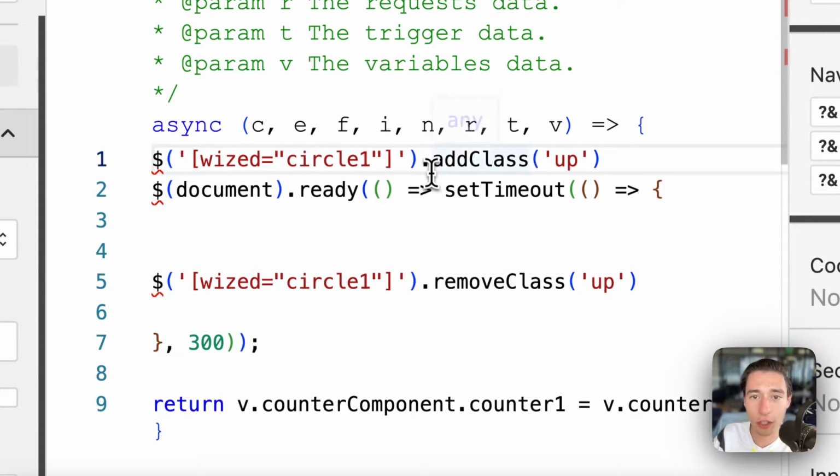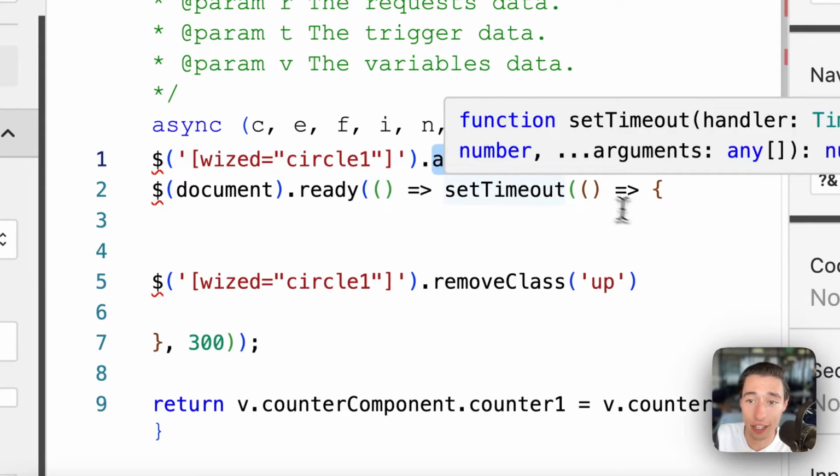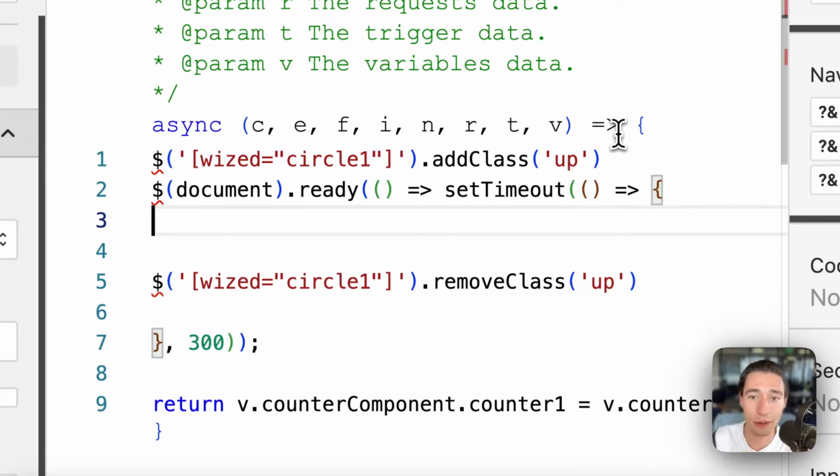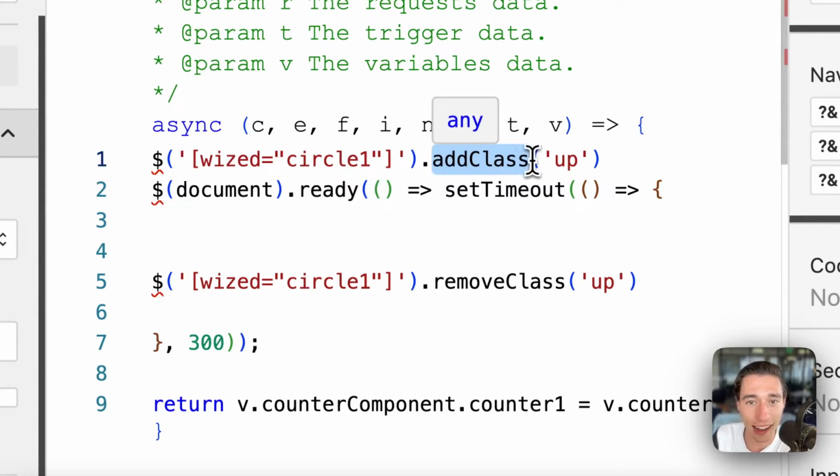Now we're going to do addClass. This is a predefined function in jQuery, because jQuery is just a wonderful library that is natively included inside of your Wized web app that allows you to add complex code functionality super easily to your Wized and Webflow project. So we're going to do .addClass. This will add a class. And we're going to do the same thing that we did here, but for a class.